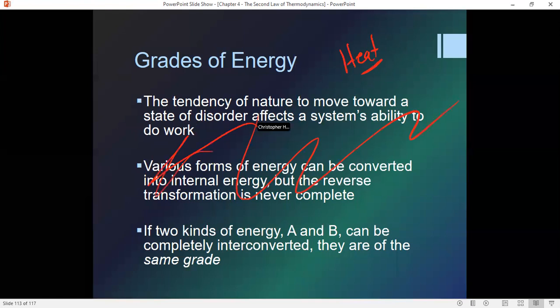What am I going to do with that? It's still energy, just like the chemical energy. But if it's not organized, where we have one part hot and one part cold, that heat's just sitting there and I'm not going to be able to do anything with it. That's where entropy is really important. It tells you a lot about the energy that you have and what you can do with it.